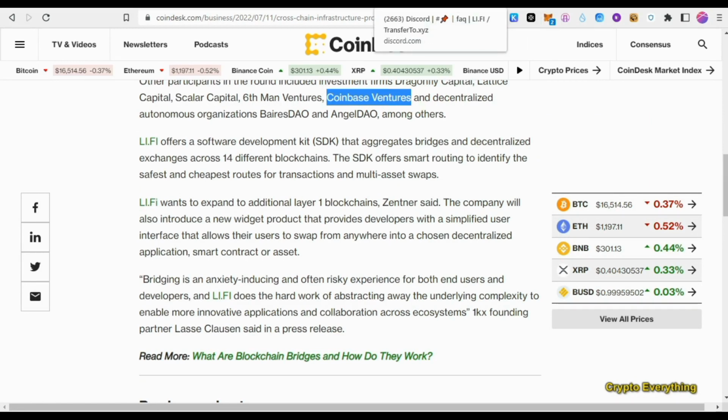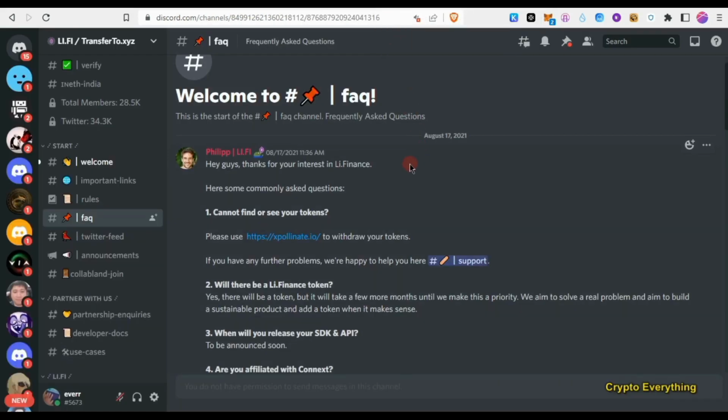I actually went to their Discord to check if they're going to create a token. It says there, so would there be a Li.Fi token, and it says yes, there will be a token, only in a few months time or something like that. This tweet was about a year ago. So they've had over a year to think about creating a token, and their platform is becoming bigger and bigger. With MetaMask and Coinbase, they are probably going to create a coin, and the next thing should be an airdrop. I give this 80 to 90% probability of an airdrop.